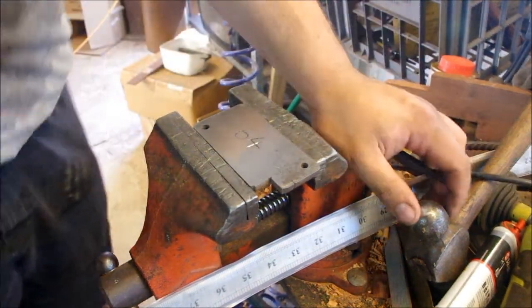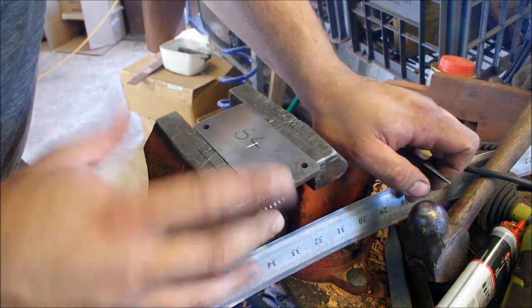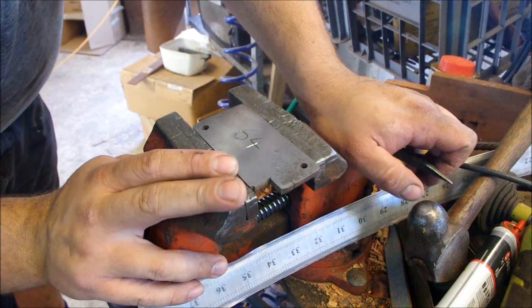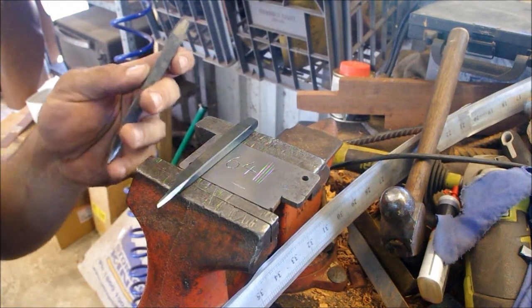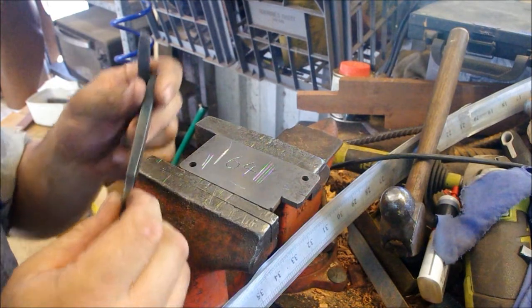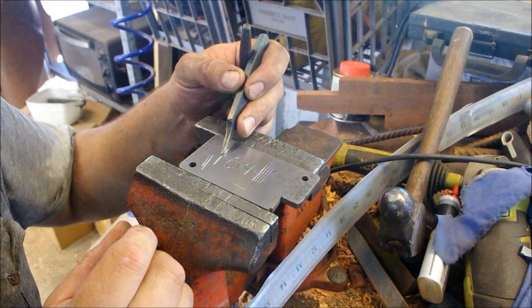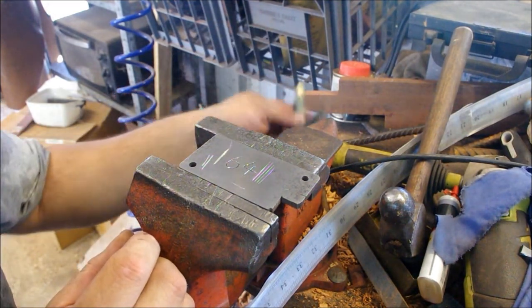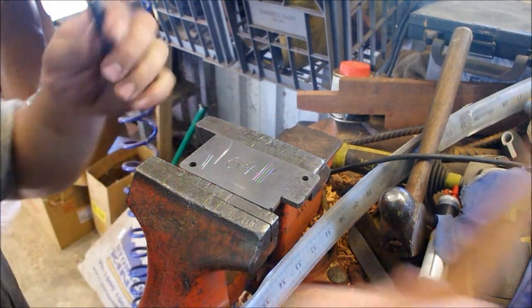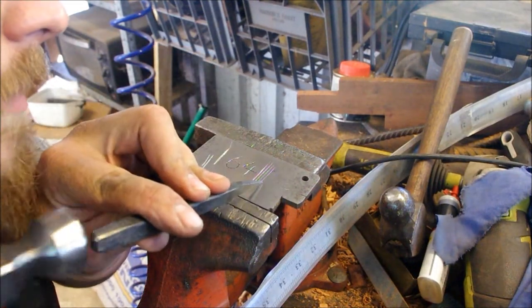So there it is, after just the light sanding over the top, it seems to have worked rather well. You'll have to forgive my terrible engraving skills. And just as a follow-up, I know there's probably going to be a couple of comments from people who actually know what they're doing about engraving, but I was definitely taking way too deep a cut with the gravers, getting very, very deep into the cut, which was putting undue strain on the cutters. So I resharpened both gravers and now I'm taking much lighter cuts and having far better results.